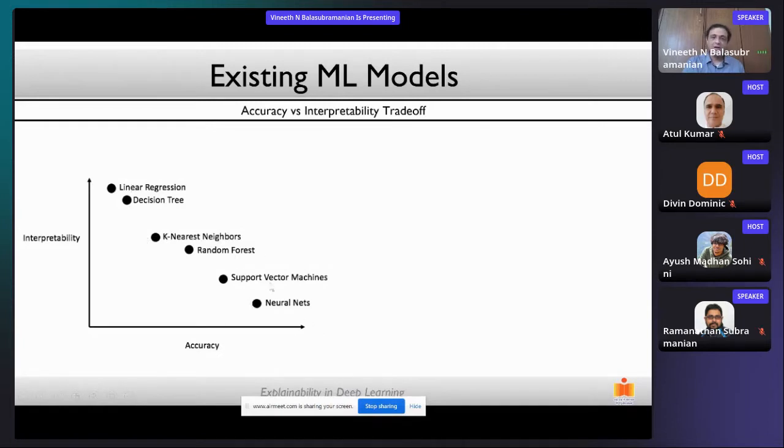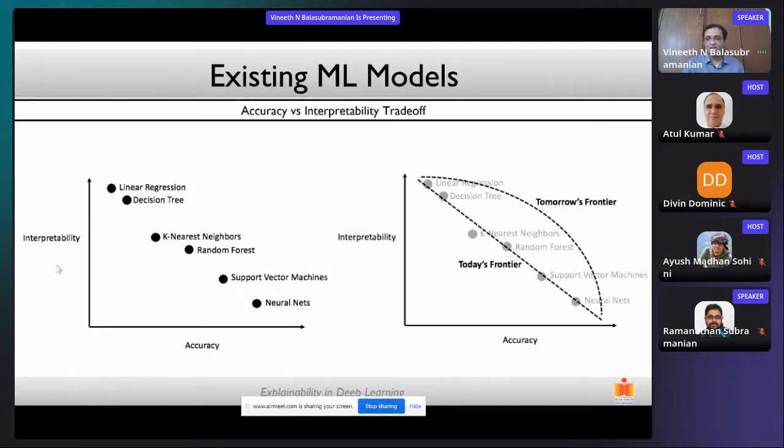On the other hand, support vector machines or neural networks, which are the algorithms of choice today, neural networks in particular, unfortunately are the most black box, and it's not easy to interpret how a particular decision was arrived at when you use one of these models. So this trade-off is unfortunate. What we're really looking for is to go towards the top right of such a quadrant, where you have models that are both accurate and interpretable. Once again, we need a multidimensional perspective to solve these problems.